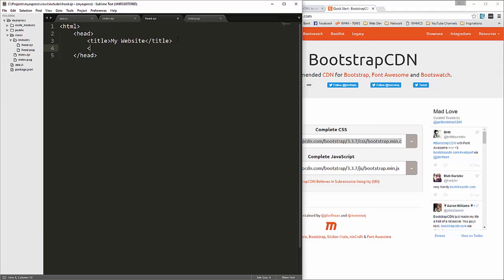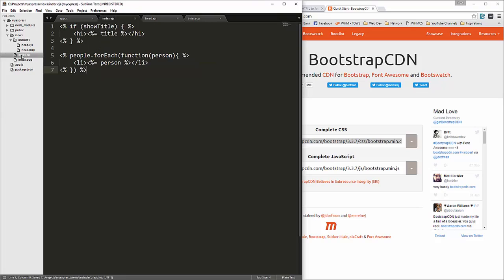And let's put that Bootstrap link. Paste that in. And then we also want our opening body tag. And let's use this include in the index file.